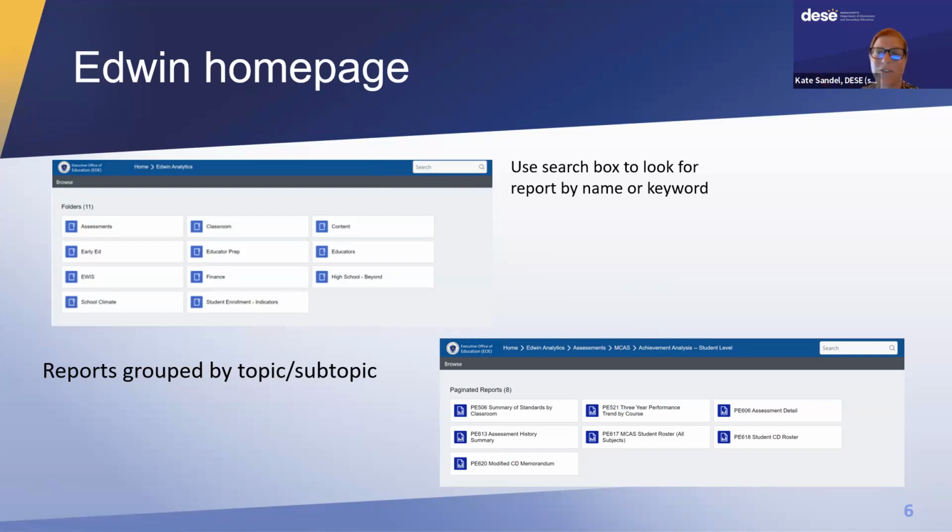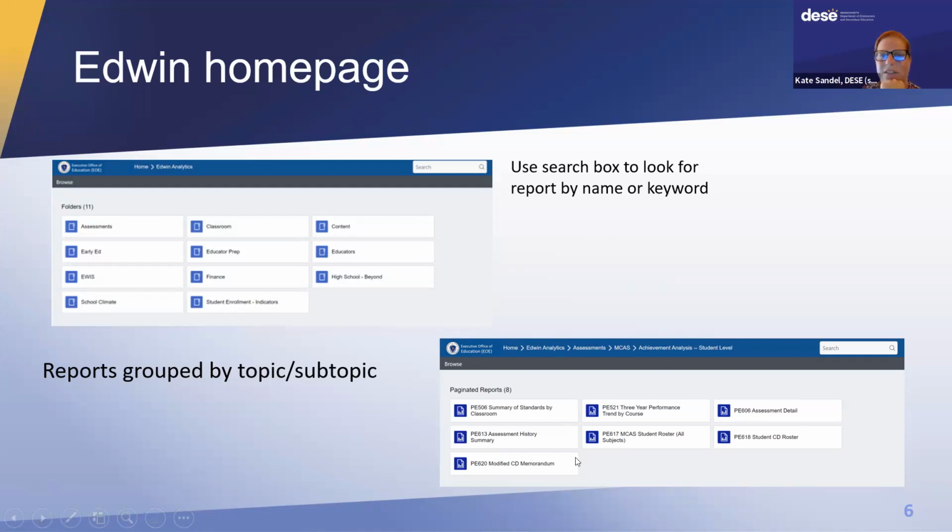Like if you know there was a graph in this report that you really liked, and you type in graph, it will bring up a lot of the reports that have graphs in them. So you can say, oh, it's the growth scatter plot. That's the one I wanted. So use the search box if you want, or you can navigate through the individual folders.